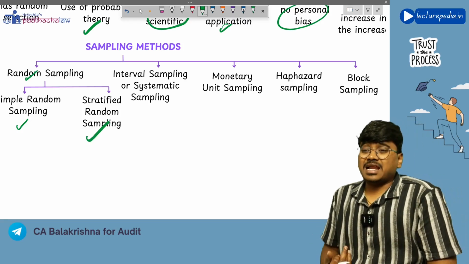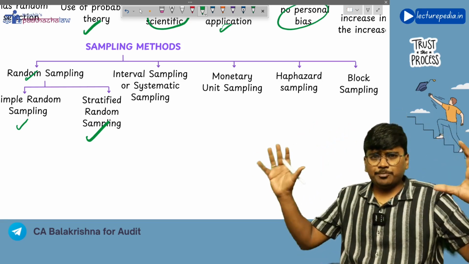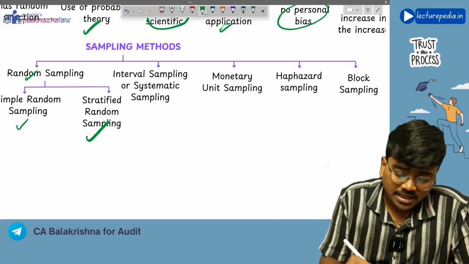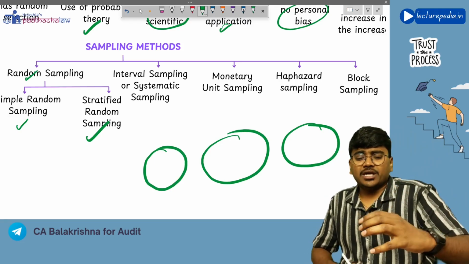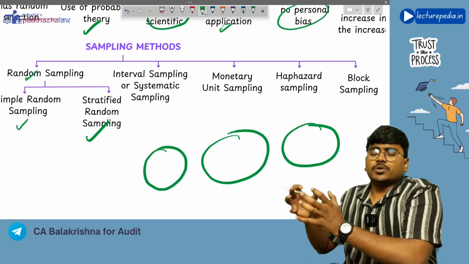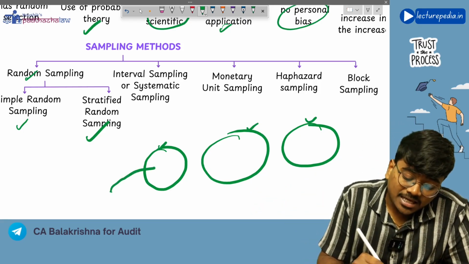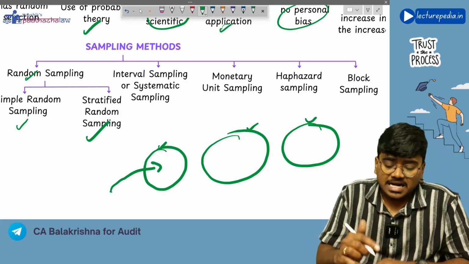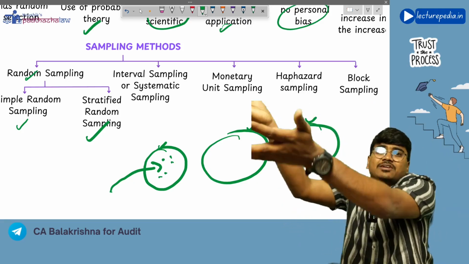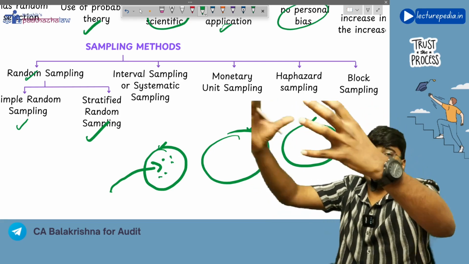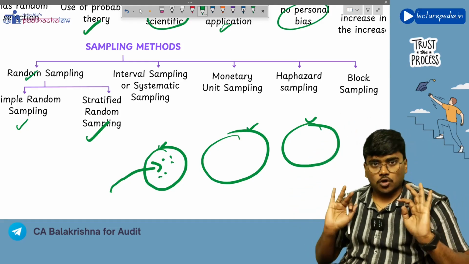Next, stratified random sampling. In case of stratified random sampling, what you will do is divide the entire population into strata. From all the population, the items which have the same characteristics, you will make into strata. From these strata, you will again apply random sampling. Randomly you will select some of the items into the sample. Understanding, instead of directly selecting from the entire population, first of all you are stratifying the population, and then from the strata you are selecting the samples. Got it? Yes.